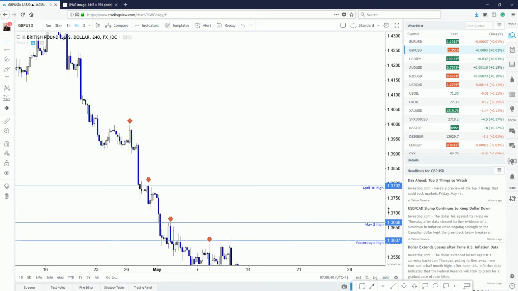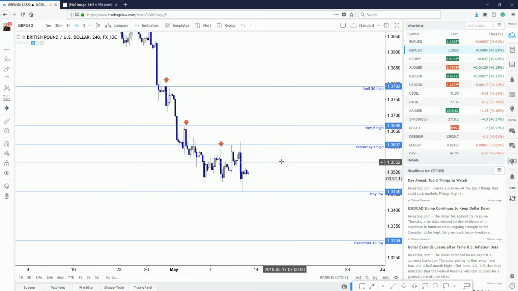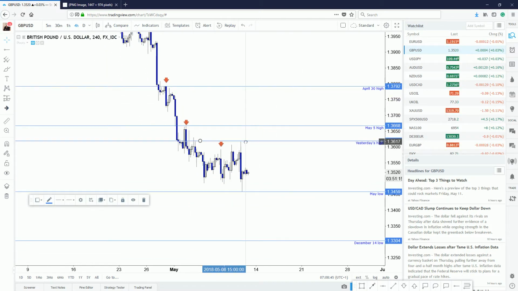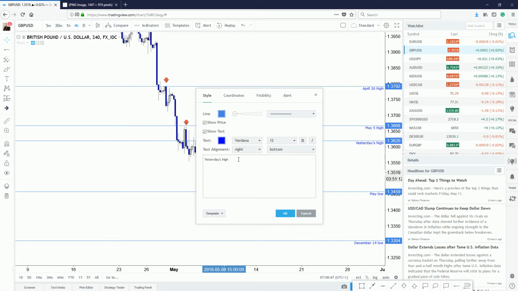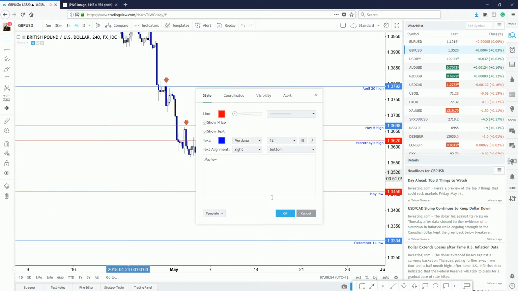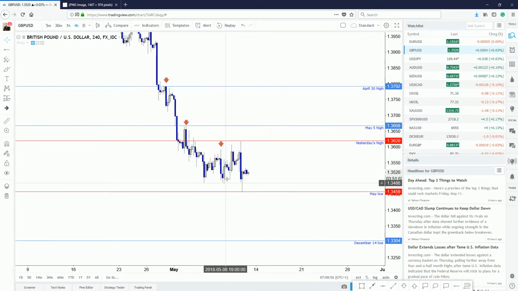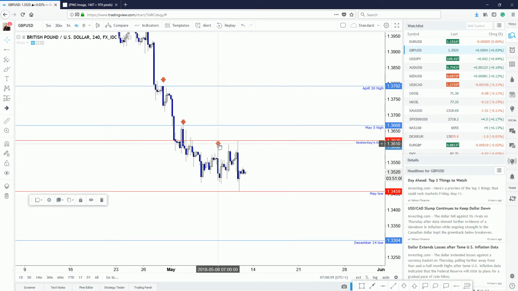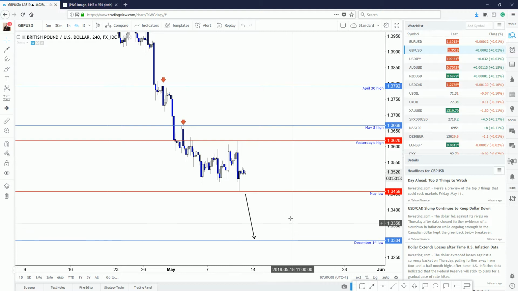Here's the pound versus the USD, and the market here is trading sideways. That's the way I would treat it. So this is the high, but it's also the trend defining level. And then you have the May low, which is to some extent also a trend defining level, because within this range, there's not much happening. If we take out the low here, I think this market could head to the downside, 34, maybe 33. The alternative, take out this high, up, down, and maybe up.